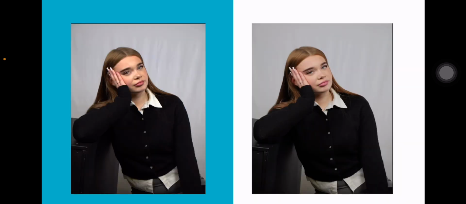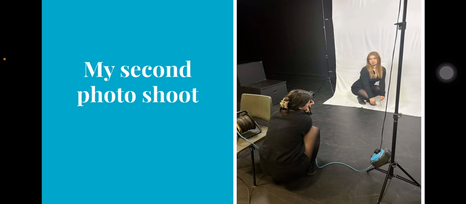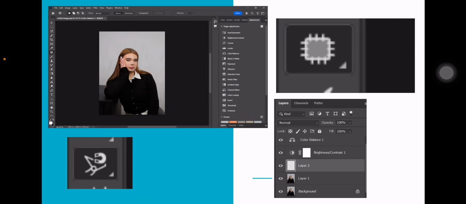This is what I got when we set the focus, and so I couldn't move it around. As you can see it came out with 2 different images, and you can see that it looks a lot better. And these are the images that I did use in my actual end magazine, so it was definitely very beneficial. Again, this is just my second photo shoot.